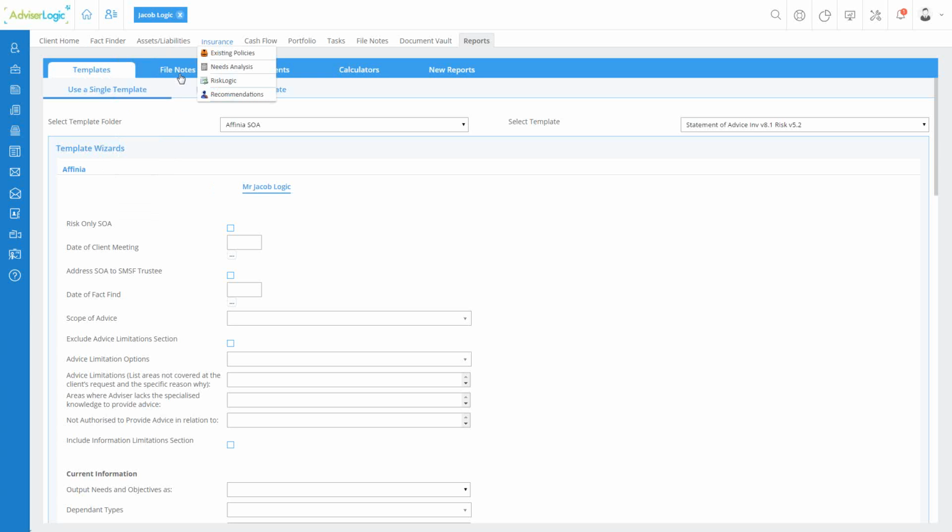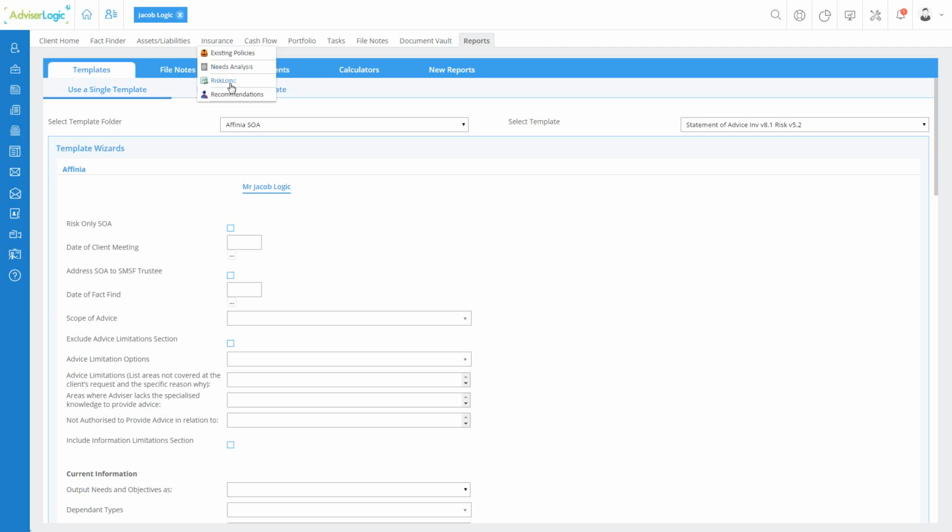It's the same concept with insurance. Make sure that you've put in place the client's existing insurance details, and that you've completed the needs analysis. Really important one, as most of you have already heard me say in prior training sessions: with the needs analysis, you do the analysis for the life cover, TPD, trauma and income protection, making sure that you're saving each and every page along and through the process.